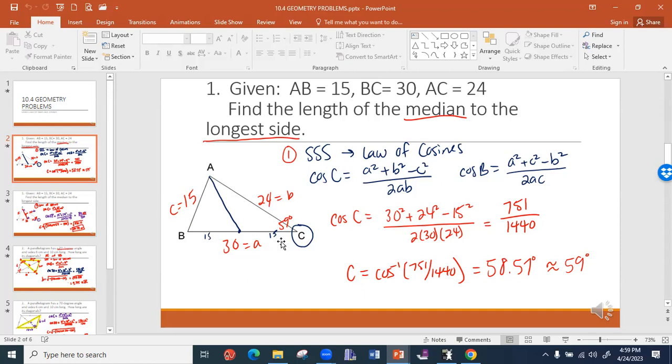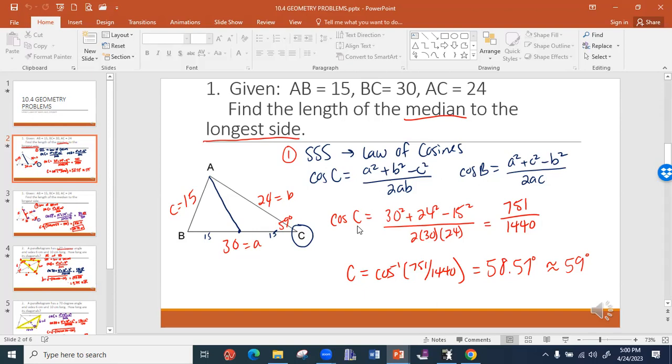In order to solve for this, you're going to have to solve for an angle. Whether you choose to solve for angle C or angle B doesn't matter, except for how your law of cosines is going to look. Anytime you're given three sides, that's a sign that you're going to be using law of cosines. If I chose to solve for angle C, then I'll be using cosine of C equals a squared plus b squared minus c squared divided by 2 times a times b. If I chose to do angle B, then I would have switched it around so that a and c are what's being squared and b is what's being subtracted.